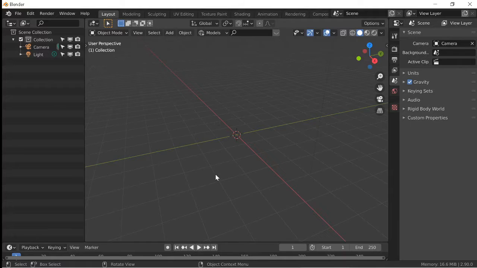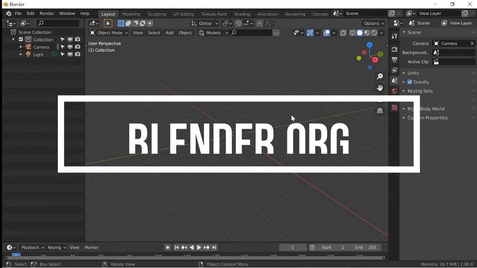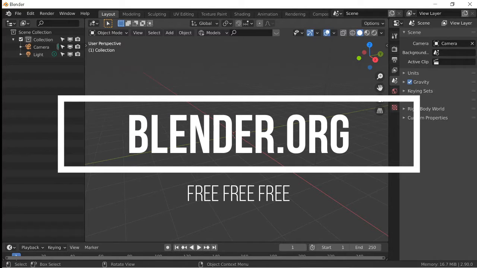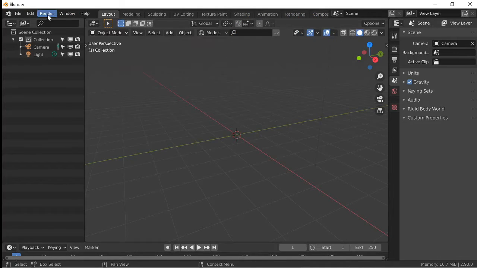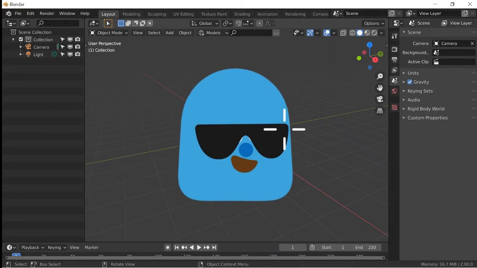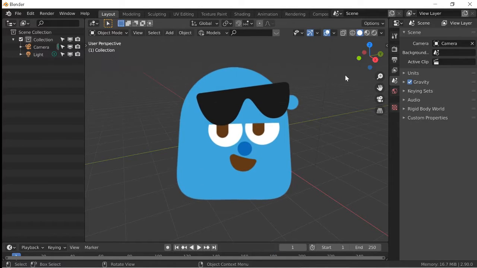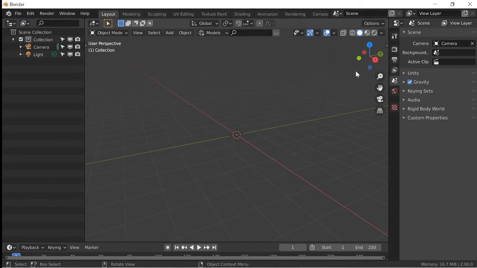So for this you'll need Blender. That is all you'll need. You don't even need to know anything else. You need to have Blender on your laptop or computer. If you don't, just download it. It's free. It's free, people. You don't get such awesome free stuff anymore. And I've seen people say that you can't do this in Cycles or Eevee really, but I think you just need to change the engine and you can do it in anything.